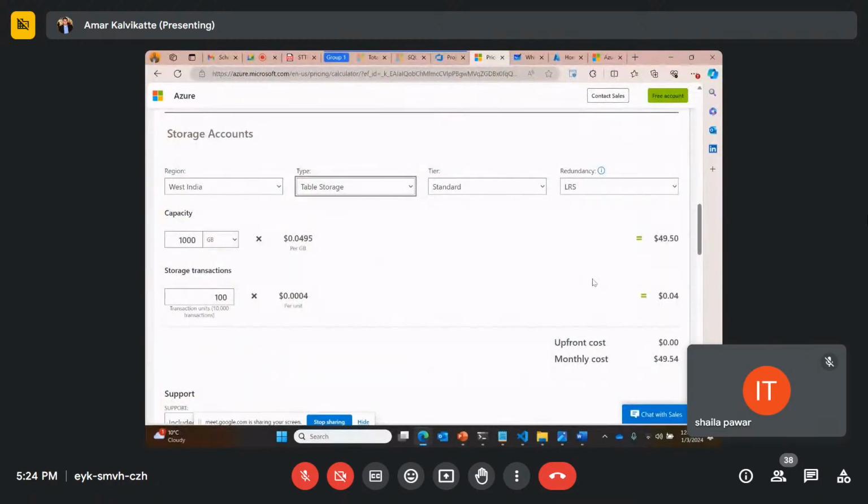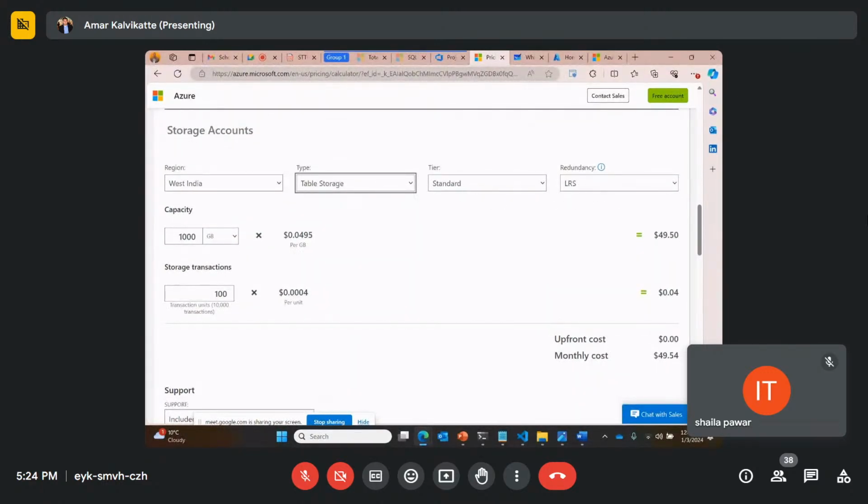The same thing here, if you really want to retrieve the data, which is more transfer from cool, then this cost may go up. Any questions so far on this? Like how you fine tune some of the things and you get prices actually.